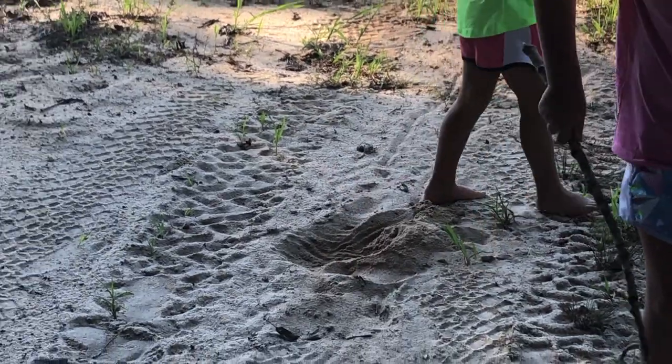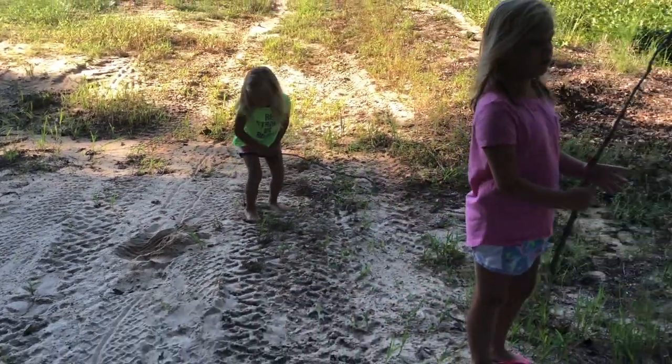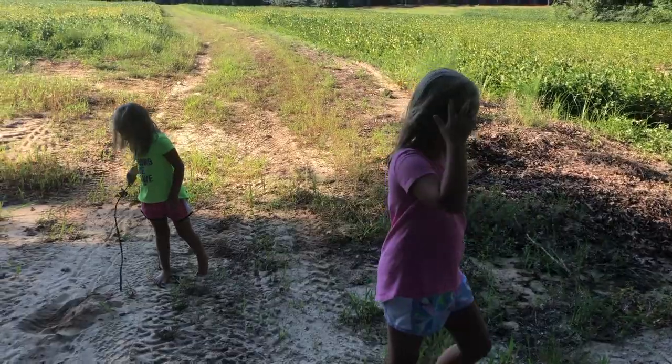Now let's get digging. So guys, if you're ever at home and you're like, hey, I don't have a sandbox, so what am I gonna do? Well, you can just find you some dirt like we do in the middle of a field with a stick and make sandcastles. I mean, it's that easy.